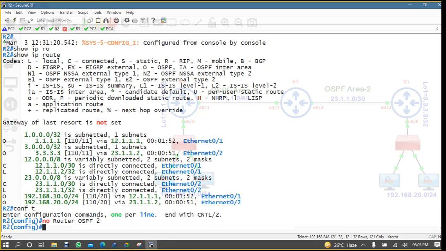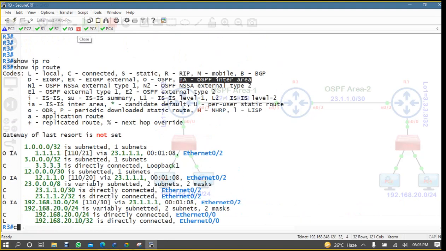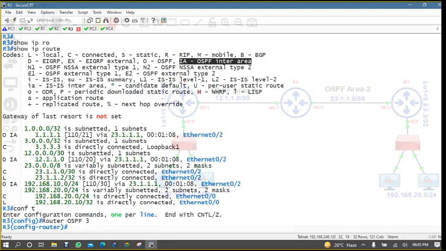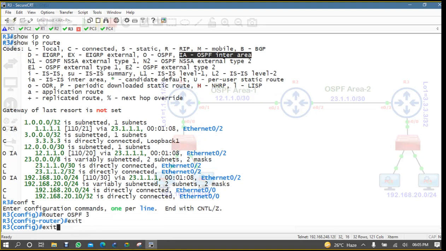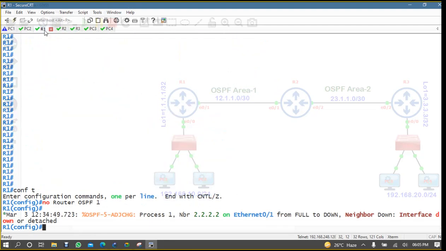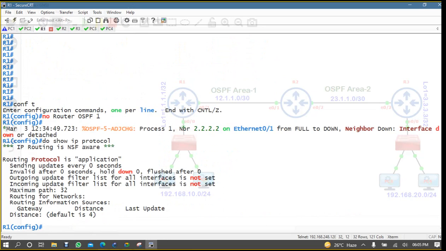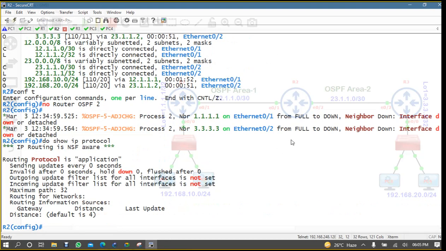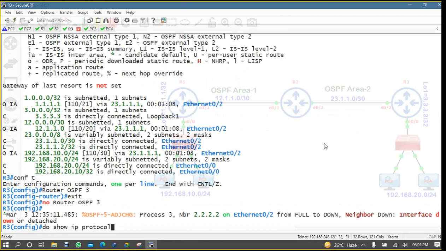Then router 3, conf t, no router OSPF 3. Now let's verify: show IP protocol, no protocol running. You can check here also, no protocol running.